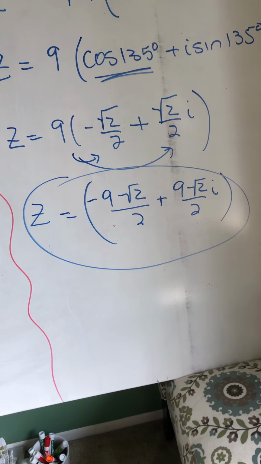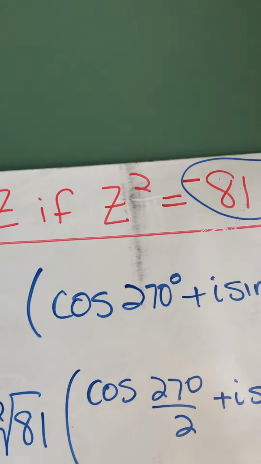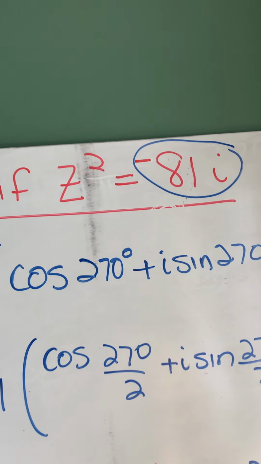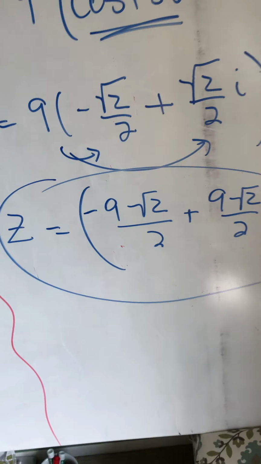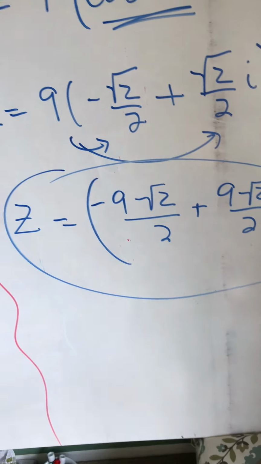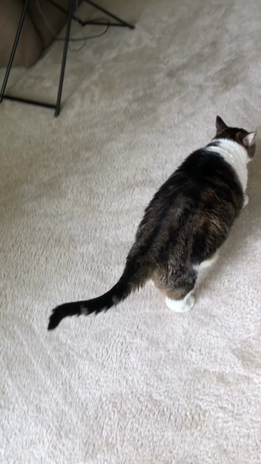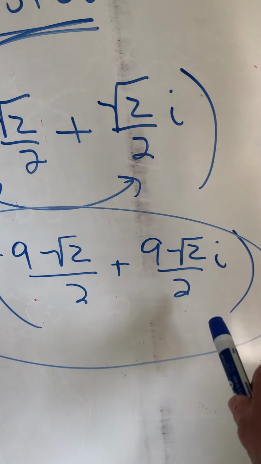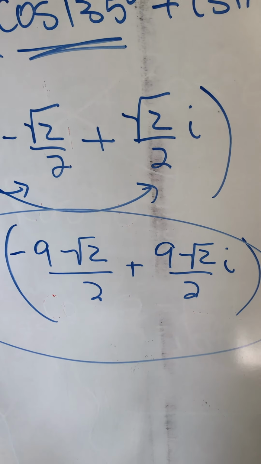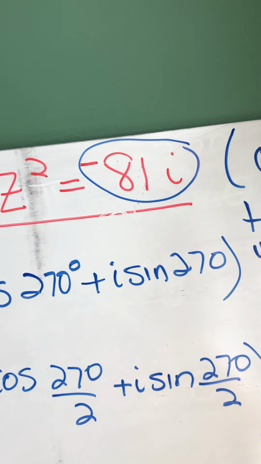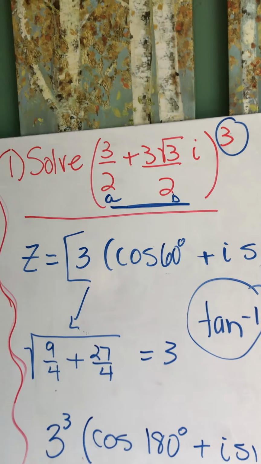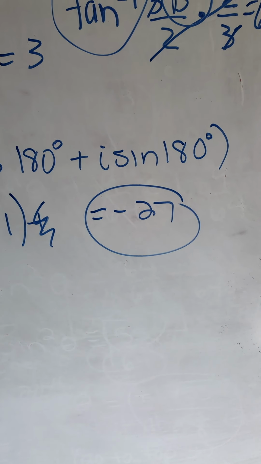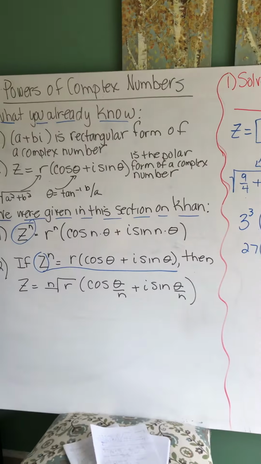I find this interesting. Take a look up here. Z squared equals a negative 81i, and they wanted to know z. Looks super easy, doesn't it? But here is actually your answer. If you square this expression on your calculator, believe it or not, with how ugly it looks, you will get a negative 81i. Strangely enough, back at this problem, it looks super complicated, and the answer was a negative 27. I hope that this has helped you, and have a great day.